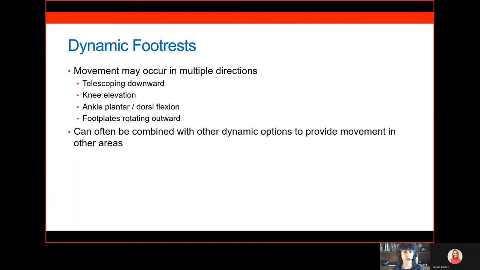This is a complex movement and hard to capture. Some clients, when they extend, also tend to extend at the ankle, pointing their toes down to the floor, and that's why we sometimes want that option to capture and allow that movement at the ankle. If you're working with a client who's wearing orthotics on their ankle, such as AFOs, then we don't need this option because that movement will not be available. And footrest rotating outward is something that may accommodate some tibial torsion if the feet need to be positioned in an outward posture. But this rotation is sometimes designed to protect the chair from damage if the edge of the footrest or foot plate contacts a doorway.